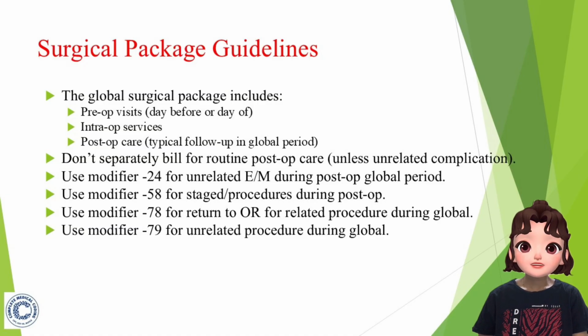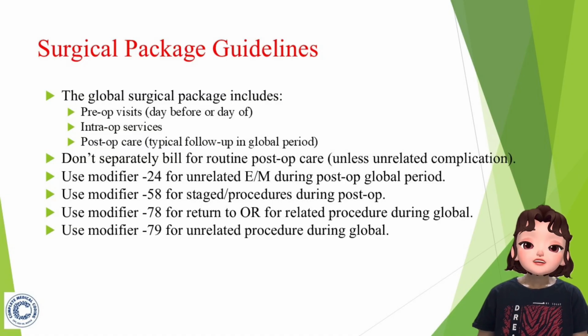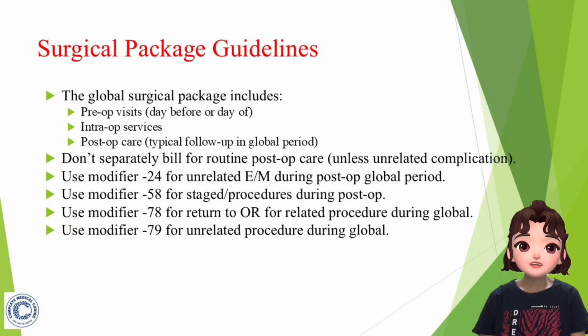Use modifier 24 for an unrelated E&M visit. Modifier 24 is used for an unrelated E&M visit during the post-op global period. Modifier 58 is for staged procedures during the post-op period. Modifier 78 is for return to the operating room for a related procedure during the global period. Modifier 79 is for an unrelated procedure during the global period. These are just common examples.